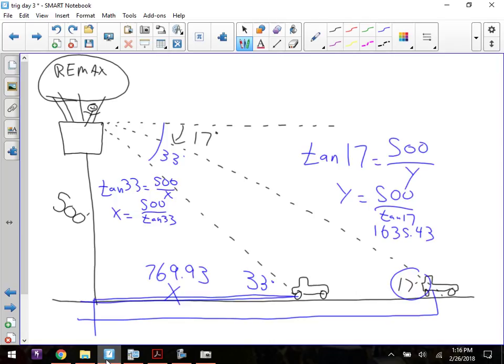And then to figure out how far apart those trucks are, what would you do? Subtract. It is a very, very simple scenario. It looks like it would be horribly complex, but remember, angle of depression, line of sight looking down, is the same thing as looking back up at it. It is a very, very quick scenario style problem. I just wanted to make sure you saw a couple of these extra ones without pictures, especially dealing with angles of depression versus elevation.